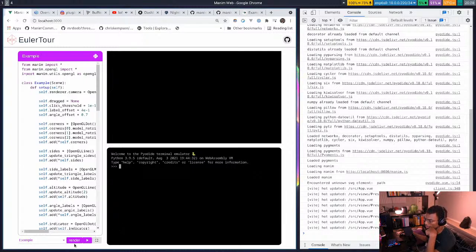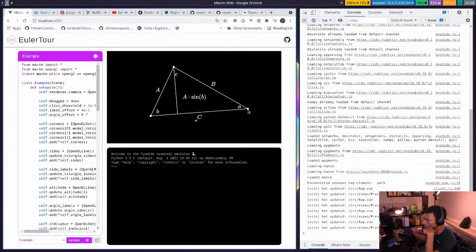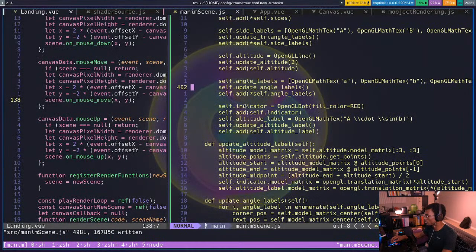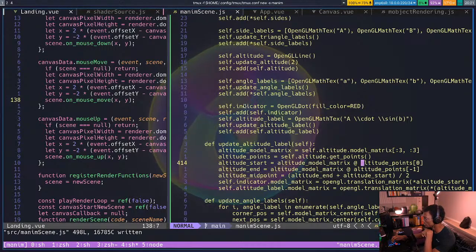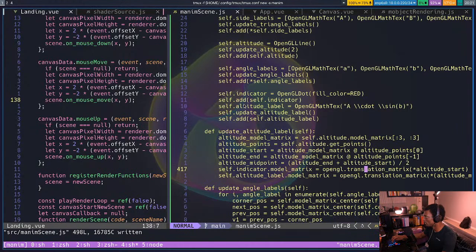Change everything like dot shift now. I'd like to, though. Well, that point isn't where I thought it would be. Altitude points at 0. That's weird.